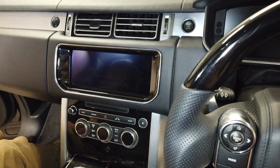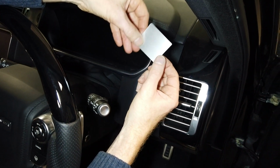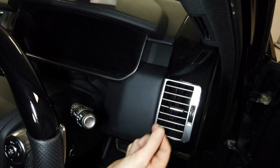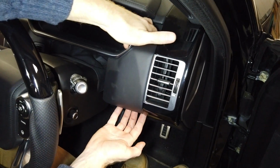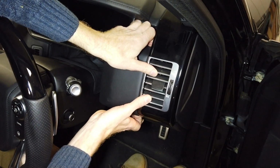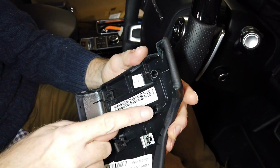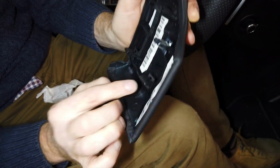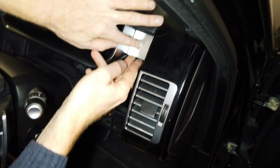Right, and now let's do that last one. The last piece we've got to put in is this piece. Now, I'll have to work out which way it goes, because it looks quite symmetrical. So again, you could squeeze it in there, but I'm going to take this panel off. It's quite easy, top and bottom. Give it a pull. It comes off. It's got the same metal spring clips. It's got the same location pins. And again, if you struggle to put it back on, take the metal clips off and put them back in these slots here.